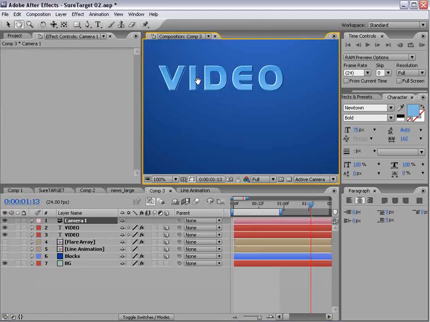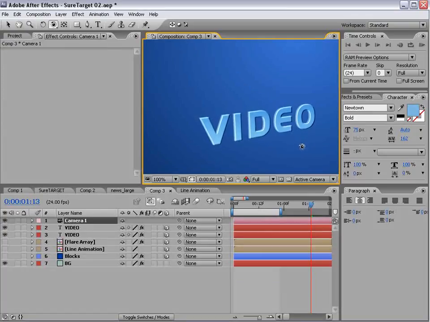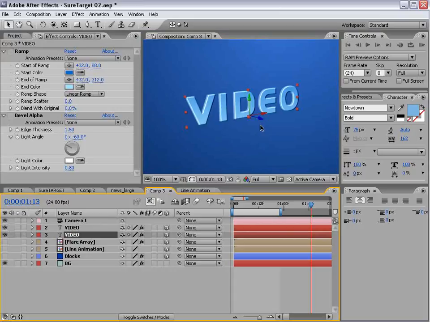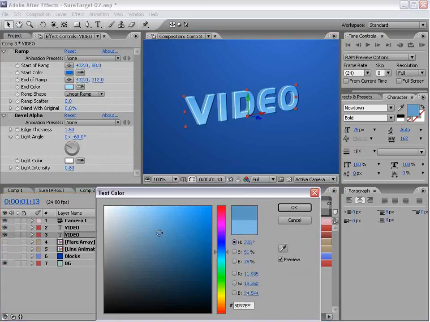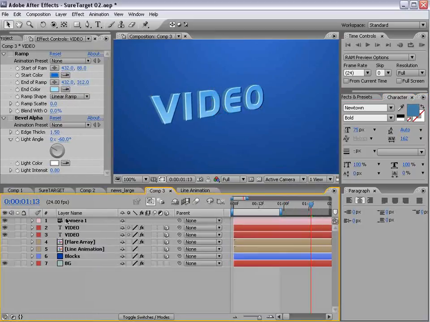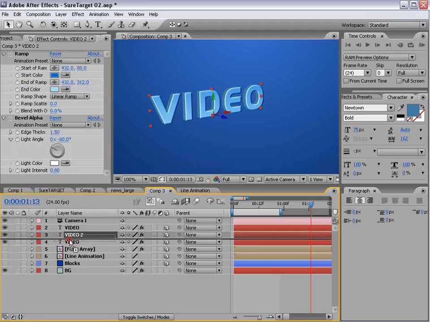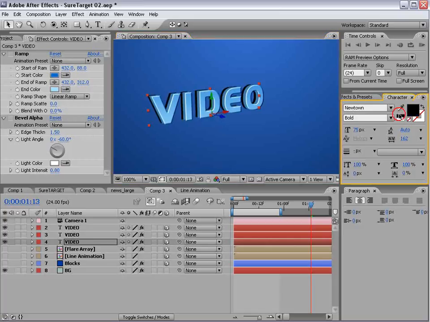35mm, and then we'll take the orbit tool and just move to the side so that we can see what this is actually doing. So we'll take that second layer, we'll push it back some more, maybe darken the color of the blue some. That looks good. And then let's make another copy of the video layer, duplicate, and we'll put it below, and we'll back it up again, and this one we're going to make black. So it's a pretty simple setup.